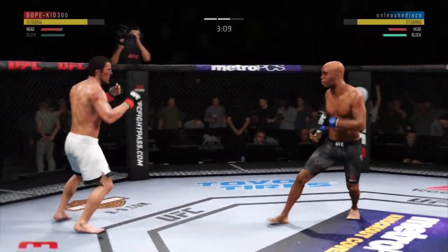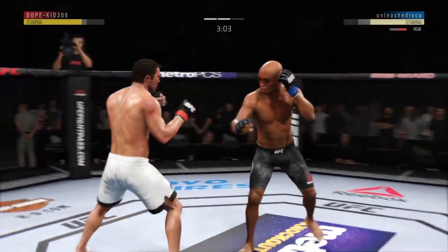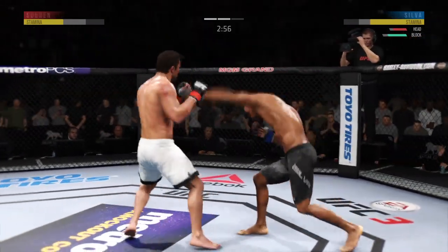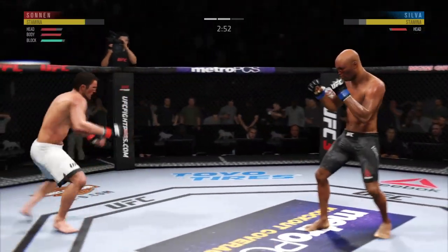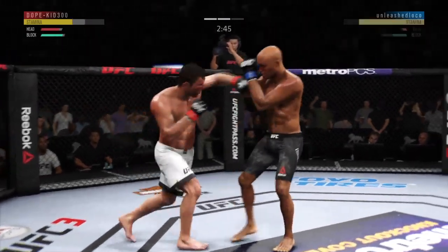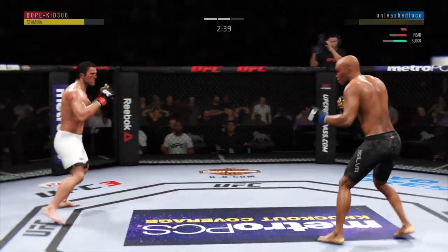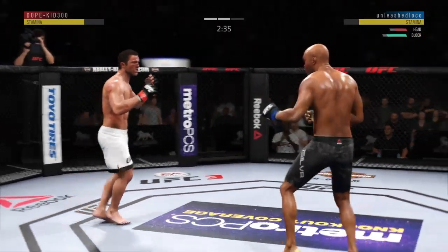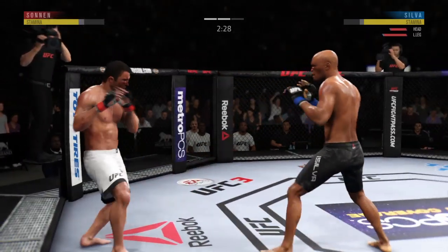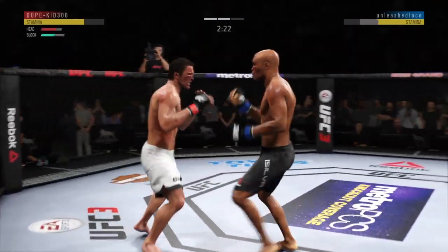Oh, he hurt him. He hurt him bad. This could be it. Left hand lands flush over the top. Oh, what a leg kick. So a much different approach for him here in this second round. He was a little bit tentative in round one, a little bit of a feeling out process. Now he has clearly found his rhythm, found the range. We'll see if he can continue with more activity here in round two.